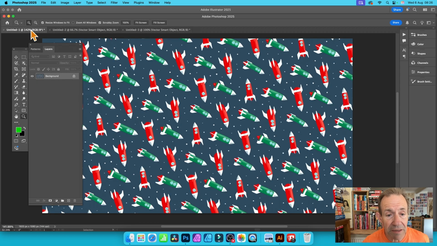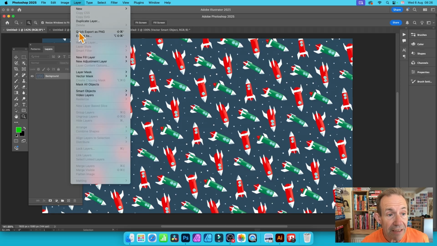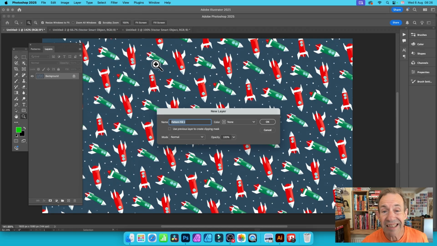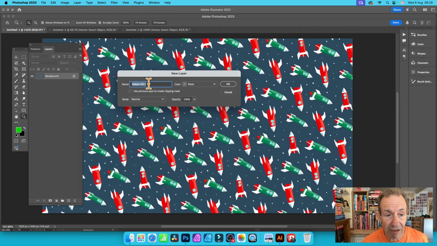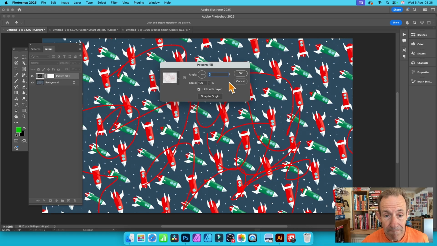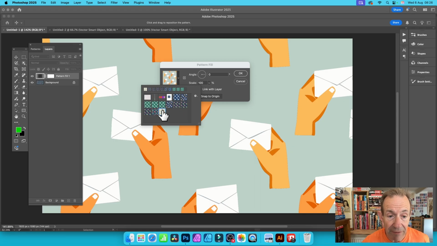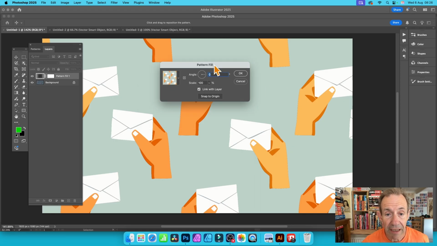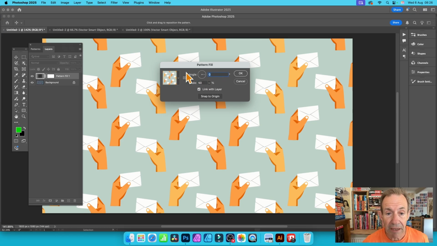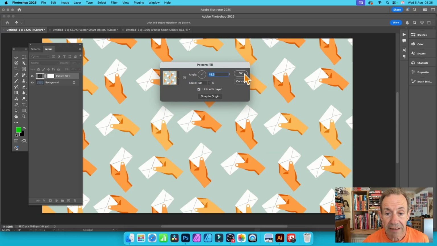Then go back to the document. In this case, obviously, I've still got my spacecraft there. I can just create another layer, simply go to layer, and then new fill layer and pattern, another way of doing this, and then selecting the pattern. So you can see here, I can give it a name, click OK, and you've got this. You can select this and then go down to the pattern you just created, and there it is, the envelopes. Click there, and now set the scale. Let's just go for 50 again, and then maybe change the angle, and then click OK.